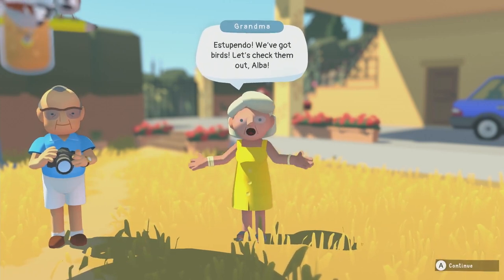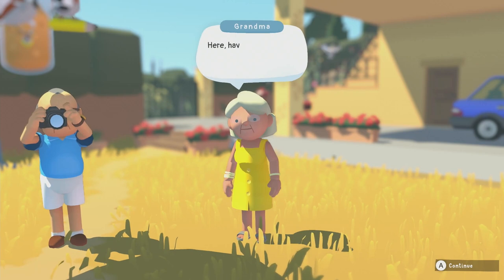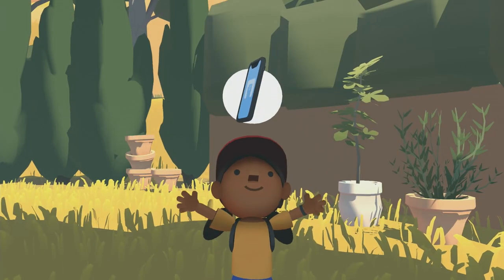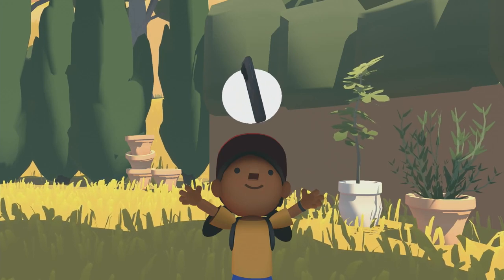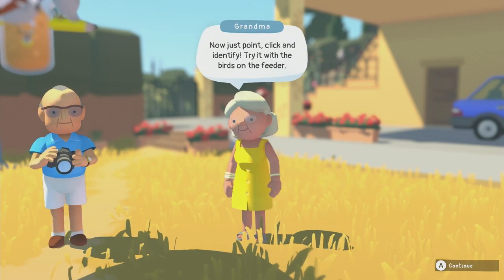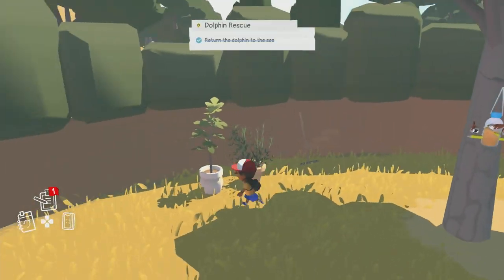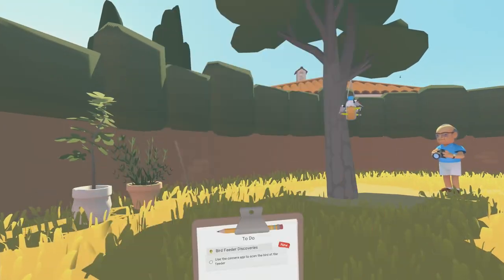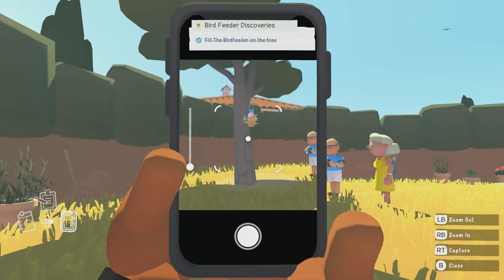One of the things you can do, see what I did there, is that I filled that empty thing up with birdseed and that attracted some birds. And this is just the beginning of the game. Right before this is a very short little prologue chapter, kind of introducing you to the game's premise. I just got my cell phone there, which is your main menu item and your main form of interaction. Like Animal Crossing. Yeah, pretty much just like Animal Crossing.